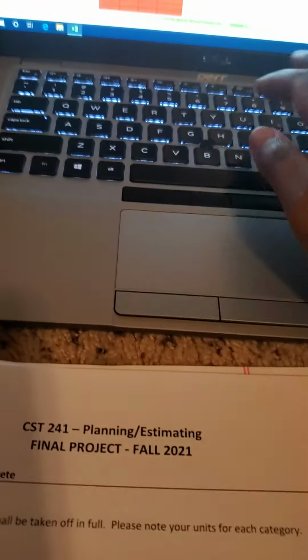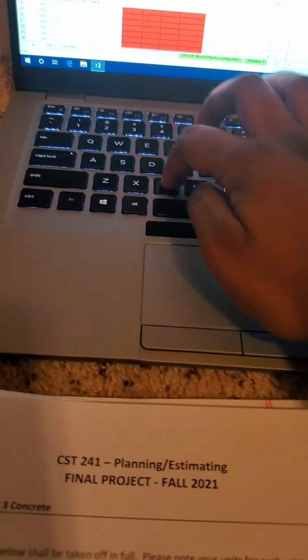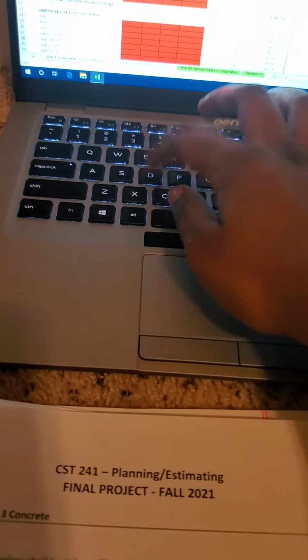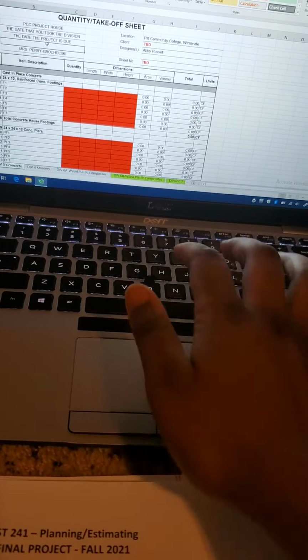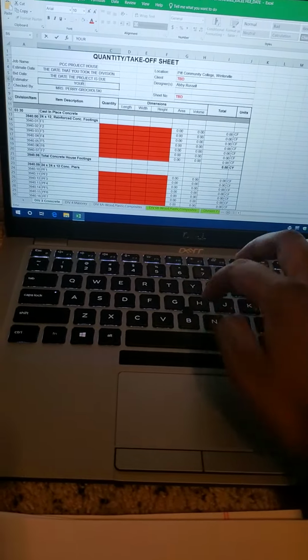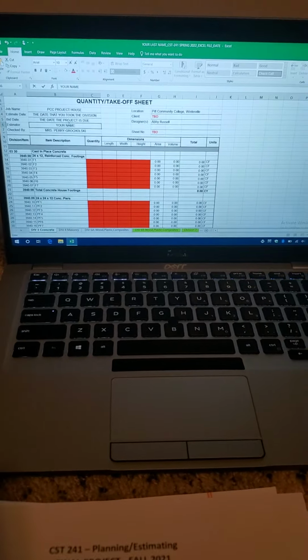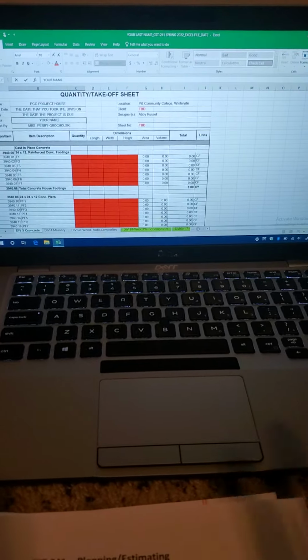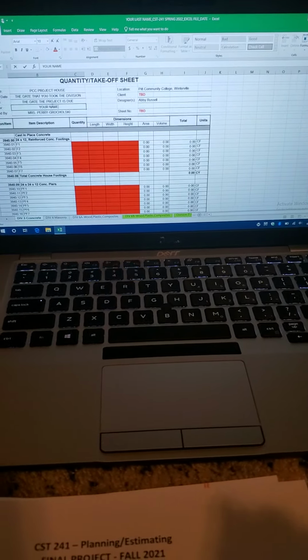It's fine. The bid date is the date the project is due, which would be May 9th, this coming Monday. Estimator would be your name. The client is to be determined. The designer's already on there, and the sheet number portion is really not that important.